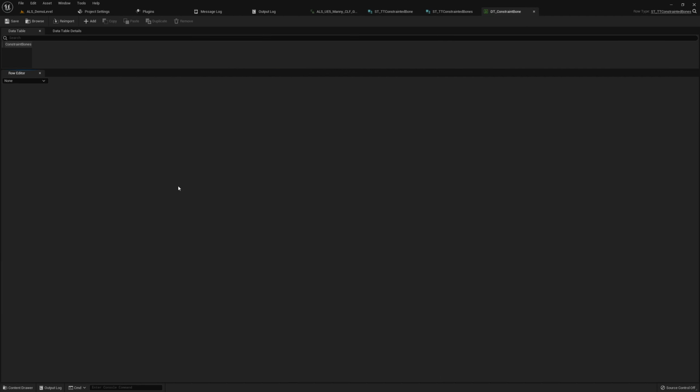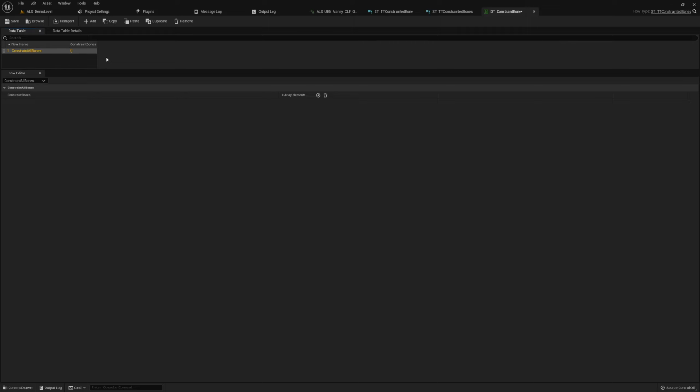Save everything, and then I think one row is enough at first. Let me see how I named it. Constraint bones, this one here. Yeah, that's a very good name. So create a new row, constraint IK bones, constrain all bones.